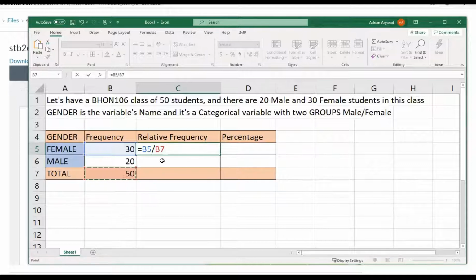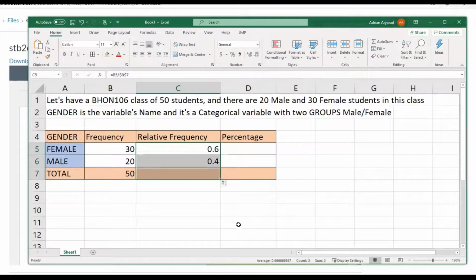So you need to lock on this cell, and to lock on this cell, you need to press F4. You press F4, it becomes $B$7. So this is B7, just type $B$7. It locks on that number, and always, when I copy the formula, it's dividing by the same cell.